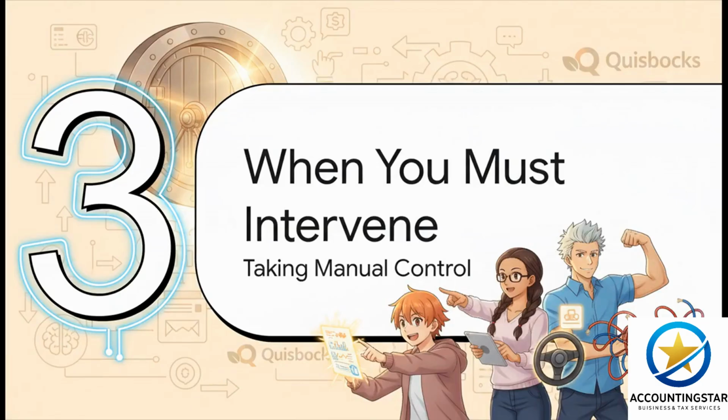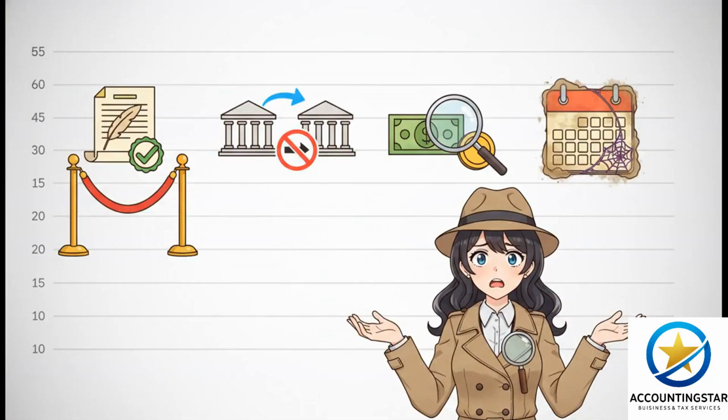All right, so now that we know how QuickBooks thinks, let's talk about when its logic just isn't enough and you have to take the wheel. And this isn't a failure on your part, not at all. It's just a necessary step to keeping your books perfectly accurate. These right here are the four usual suspects. If a transaction's already been reconciled, if it was accidentally put into the wrong bank account, if the amount is slightly different, maybe because of a tiny bank fee, or, like we just talked about, if it's outside that 90-day window, QuickBooks is going to stop and wait for you to make the final call.